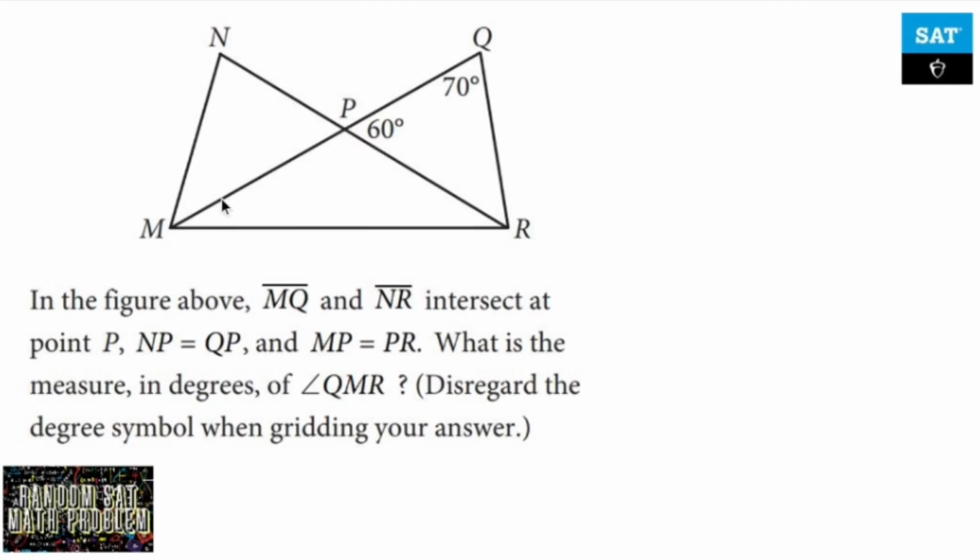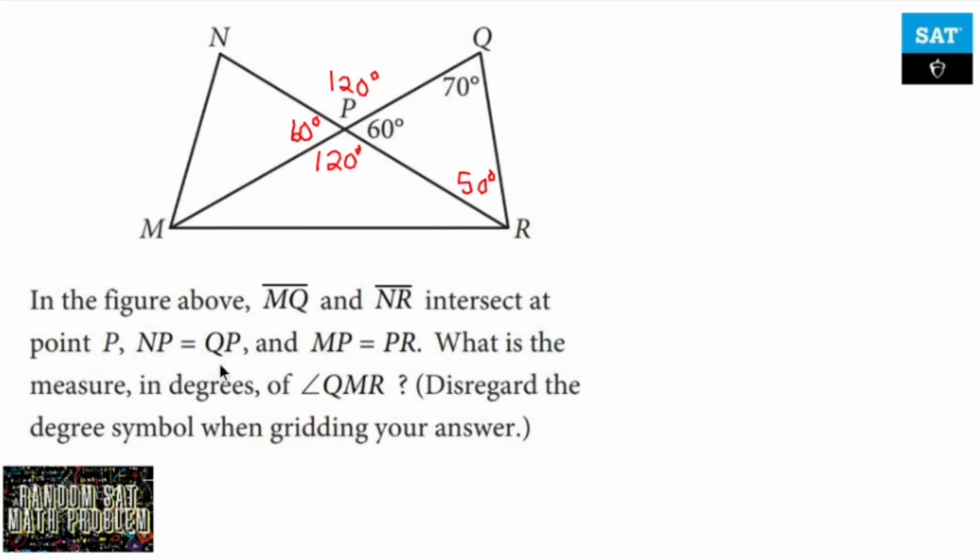In the figure above, MQ, which is that whole thing, and NR, which is that whole thing, intersect at point P. So let's just fill that in quick. I don't know if this is going to do anything. Those are vertical. These are straight angles, so that would add up to 180, making this 120, making you 120. By the way, I might be wasting my time here, but let's see what happens. If you're 70 and you're 60, that adds up to 130, making you 50, because 180 minus 70 minus 60 is 50. That's all the information I got so far. Maybe more can happen. We'll see.